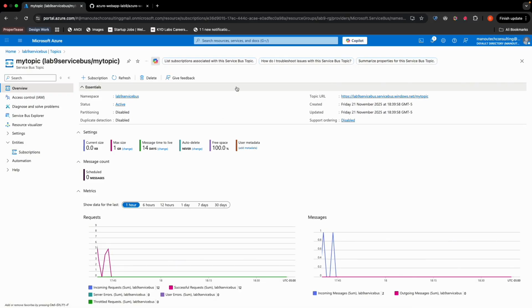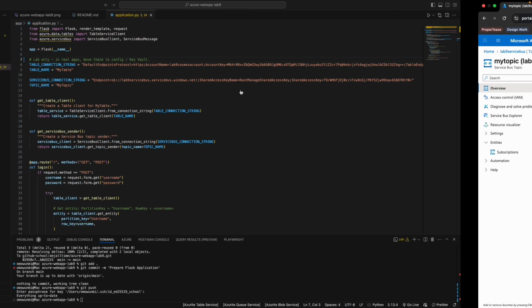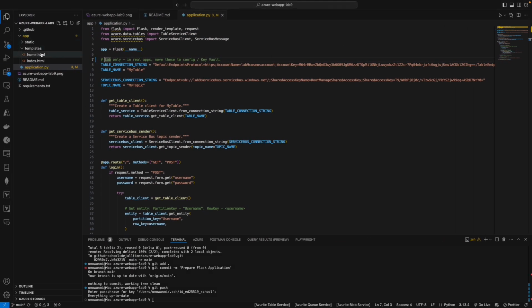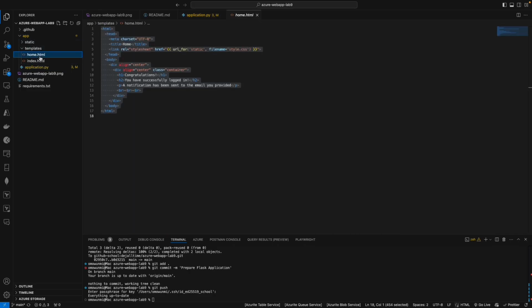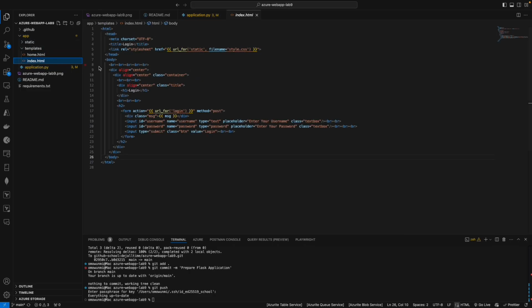Okay. So next we want to look at our Flask application. The Flask application is not really a problem because I have created the entire Flask application, a very basic application that just helps us to log in. So we have the index, which gives us the input fields for username and password, and then the button to actually log in. So what this application does is that it's a login application. Basically, you log in and then it checks the database.